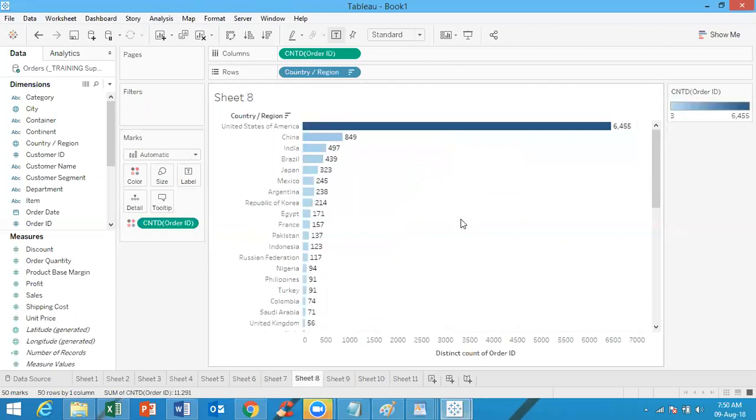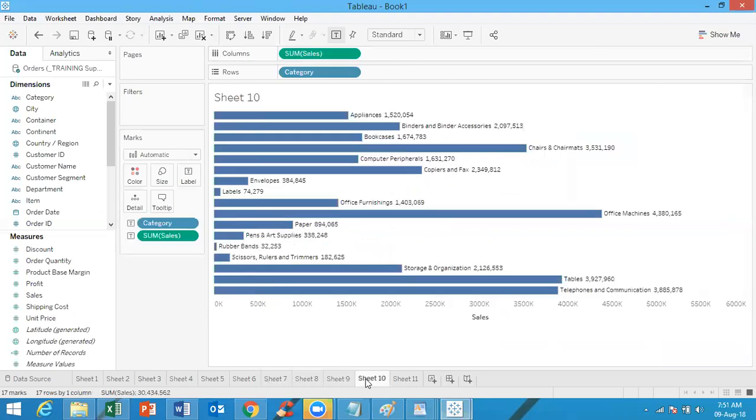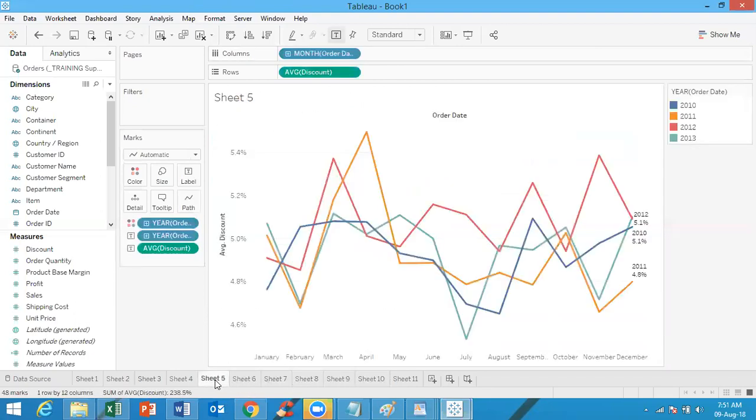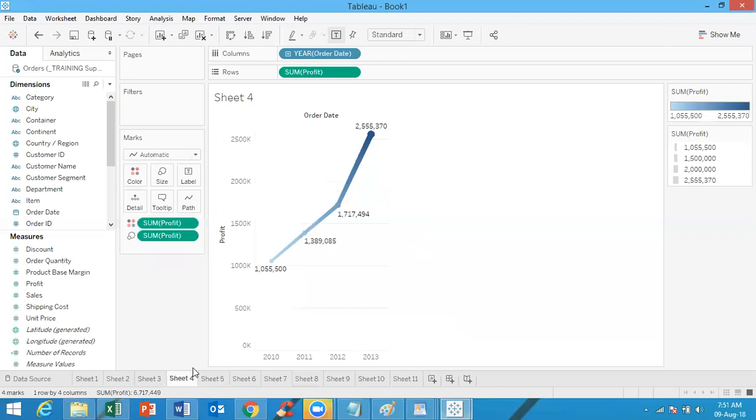Whereas if you are coloring the visualization with a measure, like profit, which is a measure, then Tableau will display smaller values in a lighter color and larger values in a darker color, within a single color.